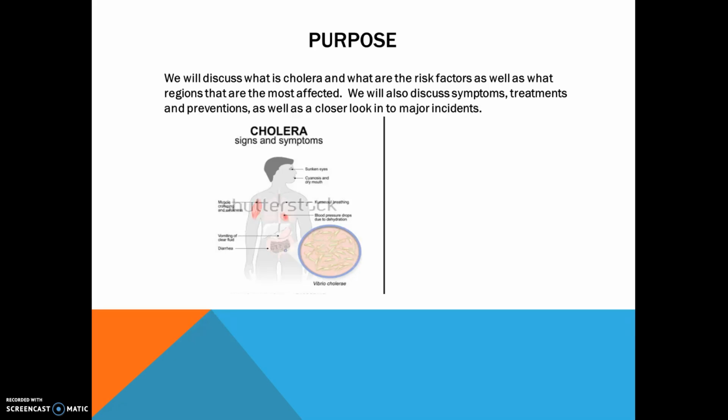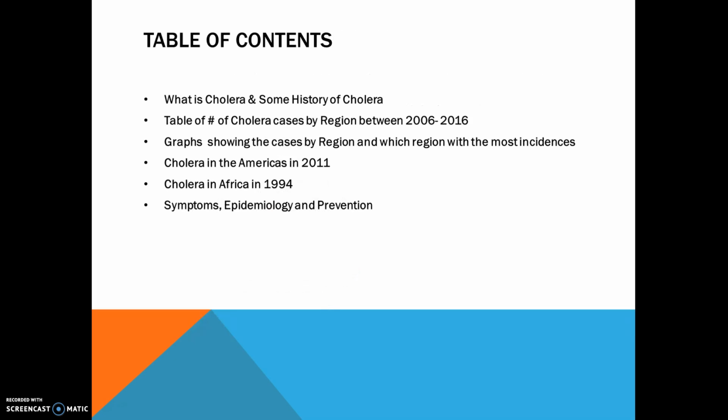Today we will discuss what is cholera and what are the risk factors, as well as what regions are mostly affected. We will discuss symptoms, treatment, and prevention, as well as a closer look into major incidents. So, what is cholera? Some histories of cholera. I'll show you some graphs and tables and major incidents.